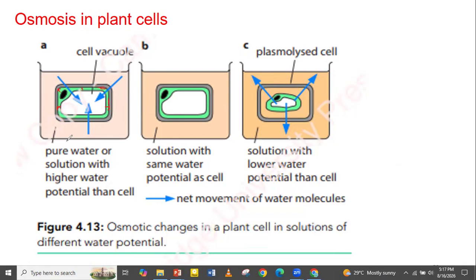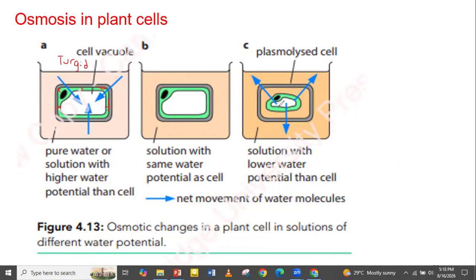And in such a situation where we have a high turgor pressure, where the vacuoles are large, the cell has a high volume of cytoplasm, the cell contents are pushed towards the cell wall, the cell membrane is touching the cell wall, such a cell is described as turgid. Remember, these words are only being used in plants. So I shouldn't find the word turgid used in animal cells, no. So the cell is turgid, the cell has a high turgor pressure.